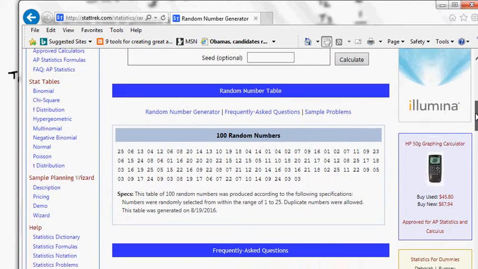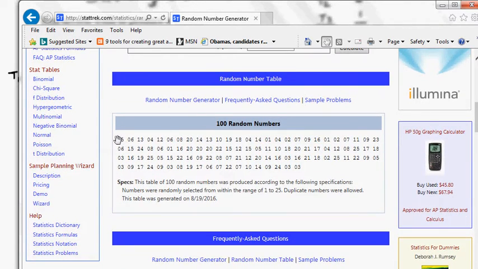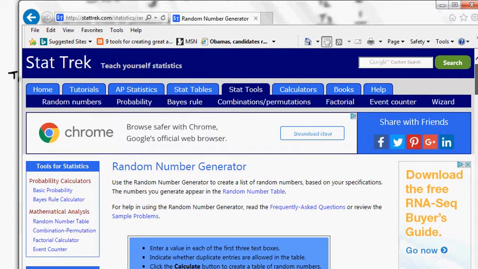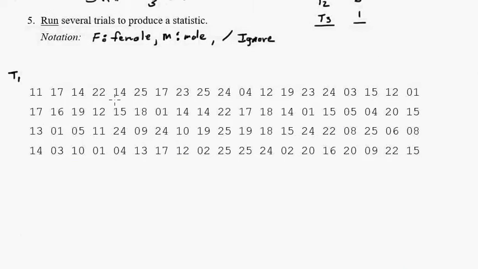There they are. Okay, so I can just use these numbers, copy them down, and I'm done. Okay, so again, that was called StatTrek. So one way. That's where I got these numbers. Okay, so now I'm ready to actually execute my simulation.